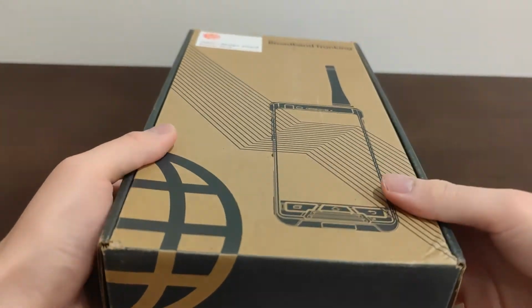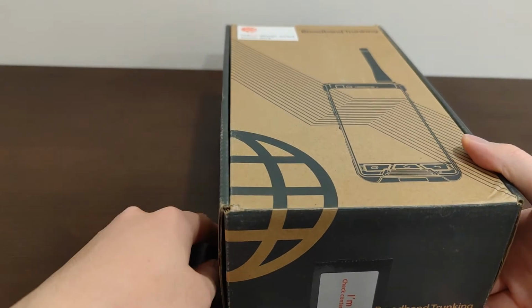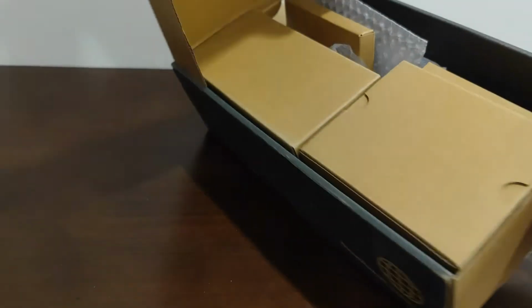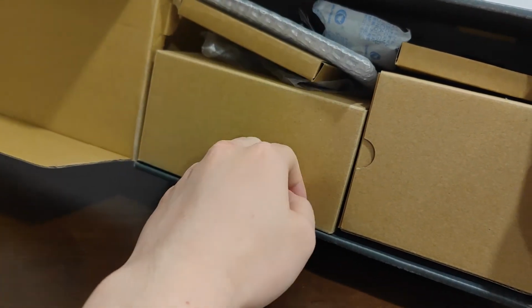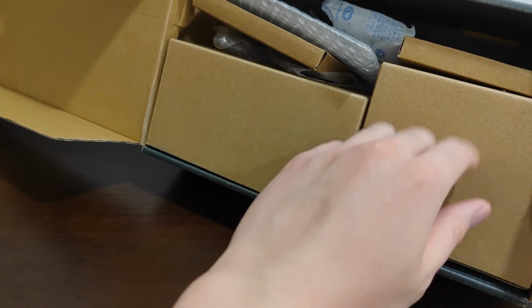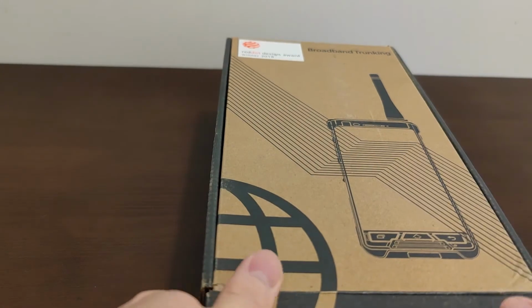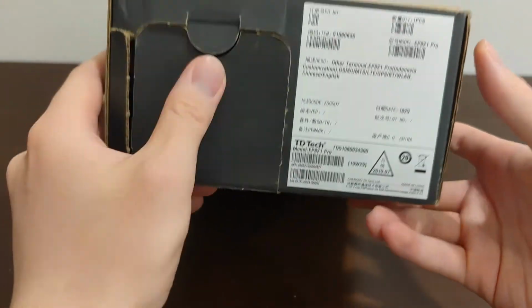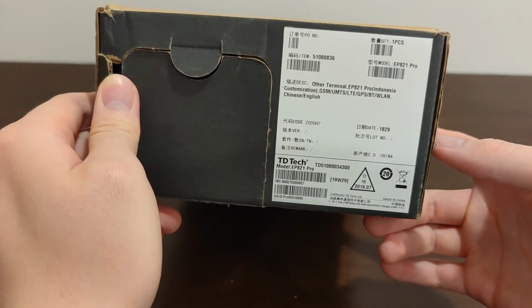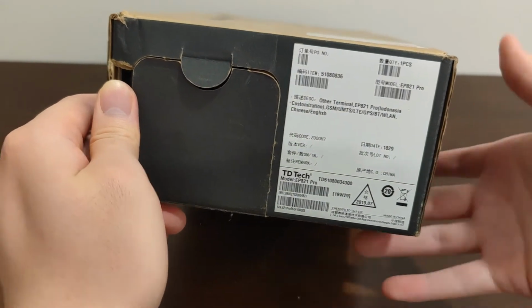Yeah, before we end, let me just show you the box it came in. It's basically this. Pretty much all the things that are useful I've already taken out of the box, so there's just empty stuff in here. Yep, it's basically how it arrives. One box for the charger and the batteries, one box for the phone and the accessories. That's pretty much it. Little sticker at the back, a little label. This phone was originally meant for a customer in Indonesia, but for some reason didn't reach him. And I got it instead for cheap.